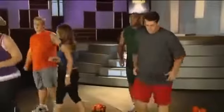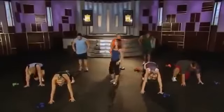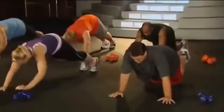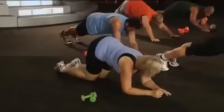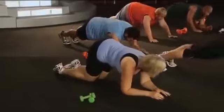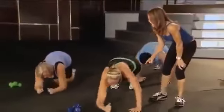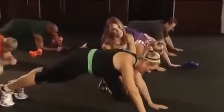4, 3, 2. Hit the ground. Up and down planks. You've seen them do this on the show. It is by far one of the hardest upper body moves. I love this move because it's core. It's triceps, it's shoulders, it's chest. Now watch me get right up in Tara's face.